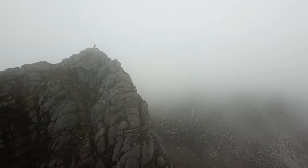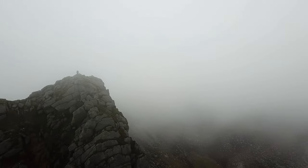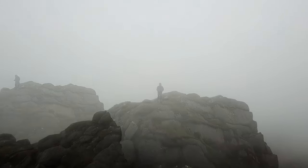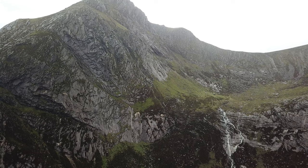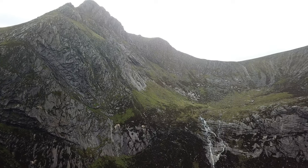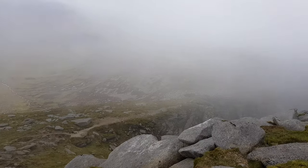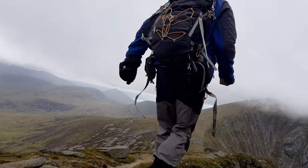And with it getting cold and the mist not clearing, now was a good time to leave the summit and carry on the rest of my walk. I wanted to show you the views but the clouds came back in. I've been hanging about and it's getting quite cool now, so it's time to get down. So this was my route down and I couldn't wait to get away from the winds that were blowing so ferociously on the top. I'm having to shout a bit, it's so windy. So through the mist, that's the way I'm going down there. The views aren't much clearer coming down here either, that's for sure.